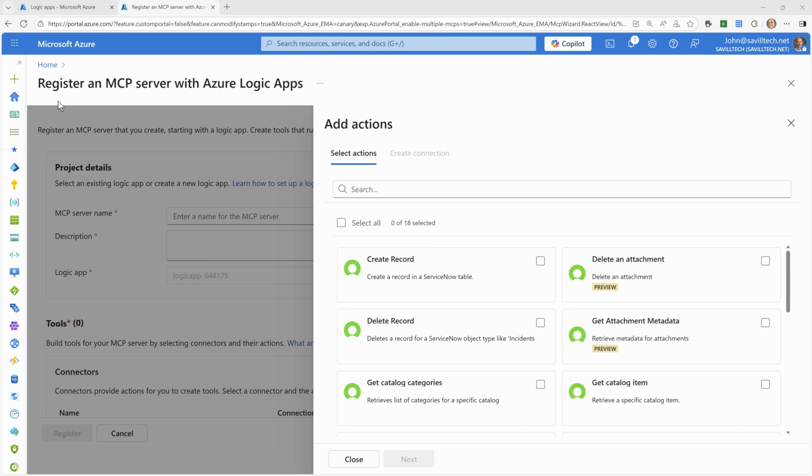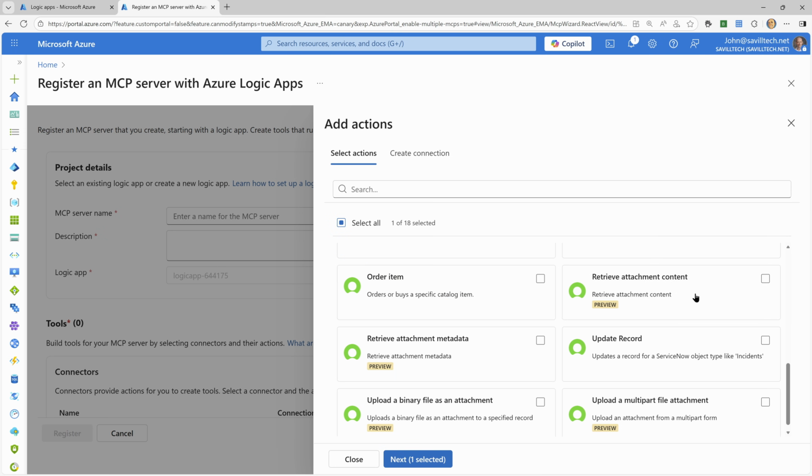Now notice we're back in exactly the same experience. It's taken us back to the portal. And notice in the background, we have exactly the same thing that API Center did. It has just pre-populated the Logic App with the one that it just created for me. And because I'd already selected the connector, it's not making me select the connector because it's already done it. Instead, it's saying, well, what actions do I want from the connector? Because the connector exposes multiple actions.